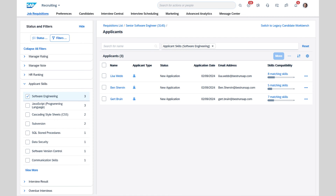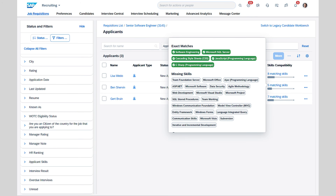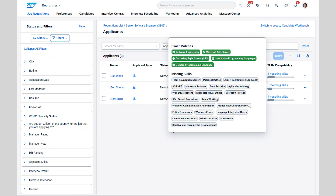And that's why we now offer AI-assisted compensation for people managers — one of many AI-assisted people manager features you'll start to see. With a click of a button or a question in Joule, a manager can get a full readout for an employee, including an exec summary, key points, and guidance. Now let's talk about recruiting. We've integrated AI-enabled skill screening directly into the applicant workbench, empowering recruiters to screen and hire the best applicants with skills needed for every role. A simple click on the skills link shows the applicant's exact matches with the requisition skills, as well as those that are missing. We'll also look for related skills and offer the candidate the option to add them if they're relevant. With AI-assisted skill screening, recruiters can evaluate applicants faster, reduce no-show rates, and ultimately hire the right candidates with the right skills.